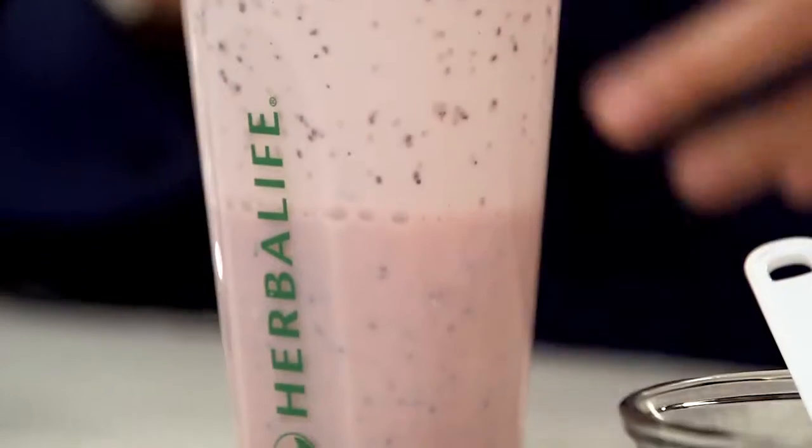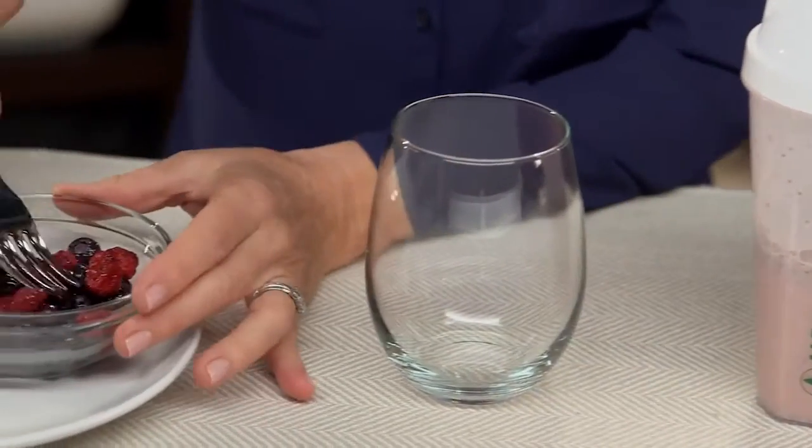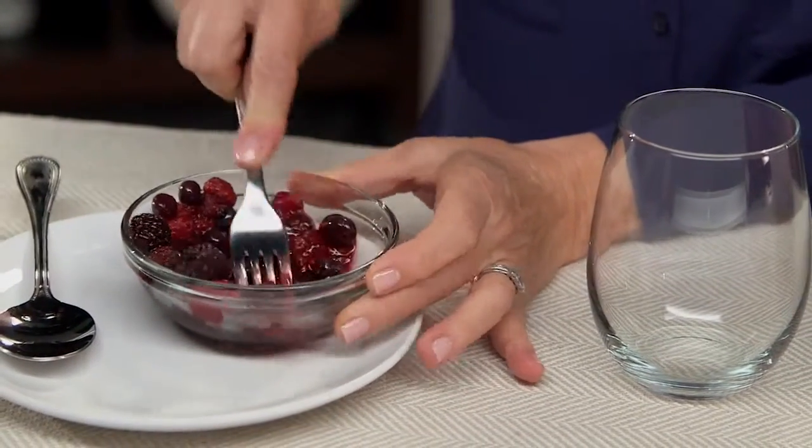So it's going to sit for a couple of minutes while I prepare the rest of the ingredients. Periodically you can pick it up and shake it a little bit more. It's starting to thicken up already and the seeds are starting to mix really, really well with the liquid. Now what I'm going to do is put some fruit on the bottom of my glass. I'm just going to mash them up a little bit. I'm using a half a cup of fruit, which is about a hundred grams. I've got raspberries, blackberries, and blueberries, and this flavor should go really nicely with my berry shake.